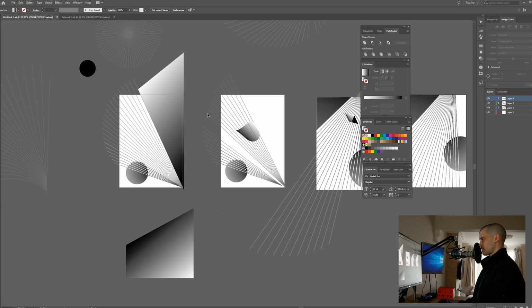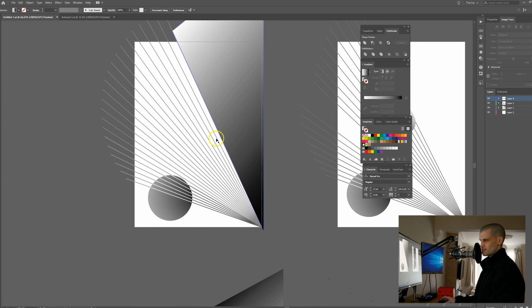Obviously gradients come into it, the light to the dark, moving through a tunnel, the perspective of a tunnel as well. What I'm trying to show here, the intention of this sketch, is that you've got the flow of life, which are these lines, and you've got the circle, which is the person. It's how these things in life get thrown at you, but if you can move through it, you'll come out the other end and you'll be stronger for it.